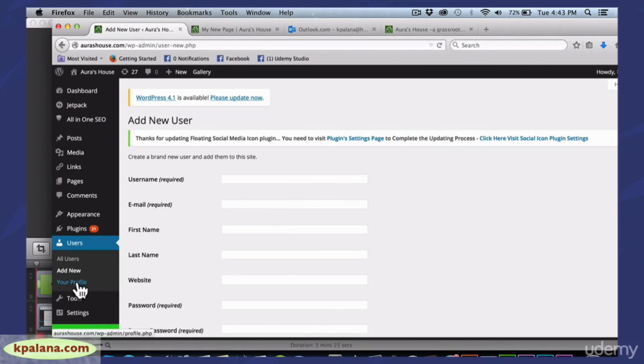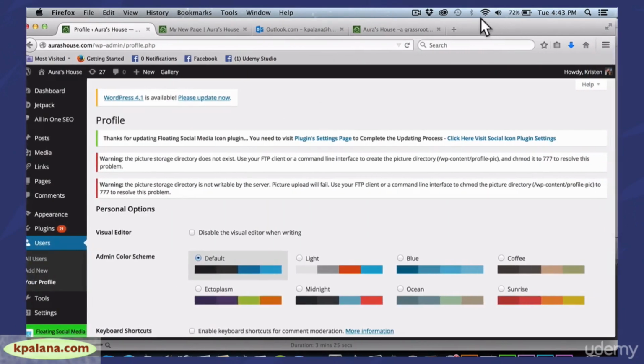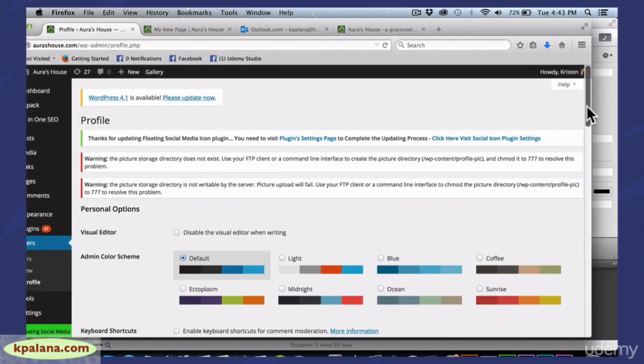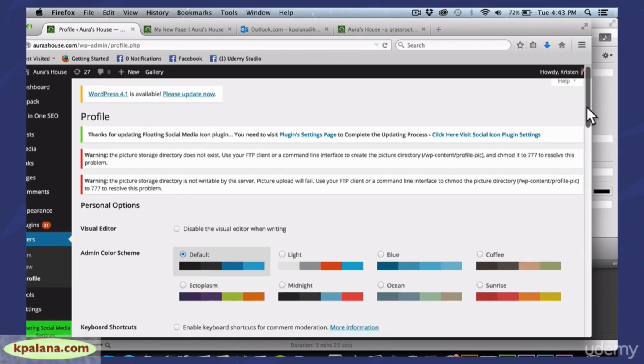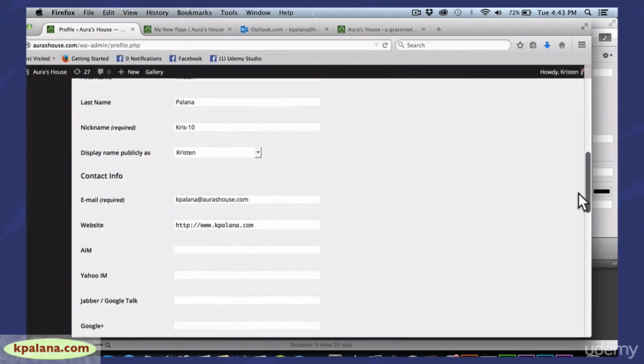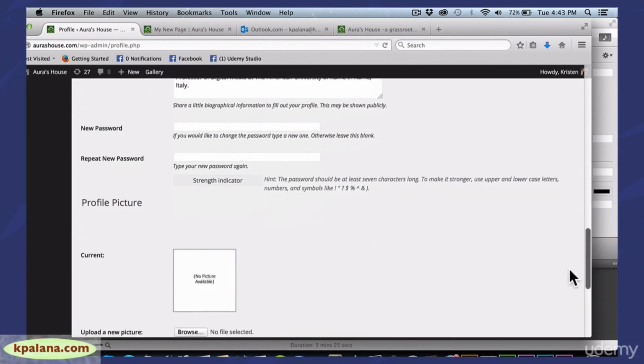And then finally, assuming that you're a user, you have a place called your profile here. And hang on a minute. I'm getting yelled at because I do have to update my plugin, so forgive me. But anyway, here's my control panel for updating my own profile. Different information is here, etc., etc.